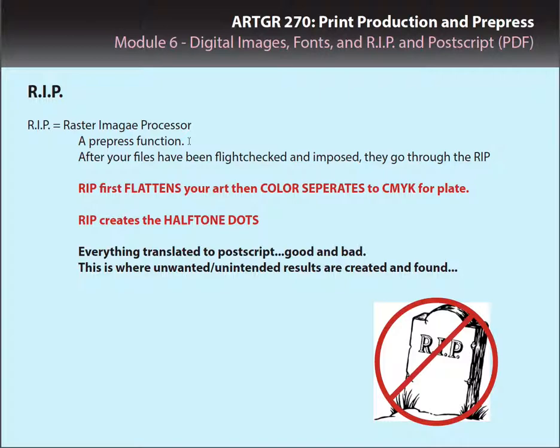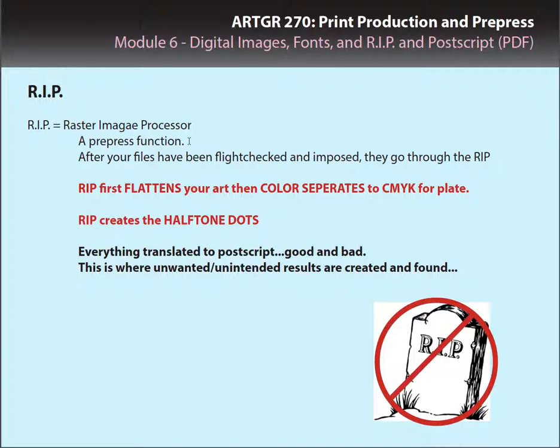So the RIP does a few things. First, it takes all of your layers and all of your transparency and your drop shadows and all that stuff, and it flattens it down to one layer. And that's where errors can happen when you have multiple masks and transparency effects and opacity and these effects all layered on top of each other. Sometimes weird things happen with computers.